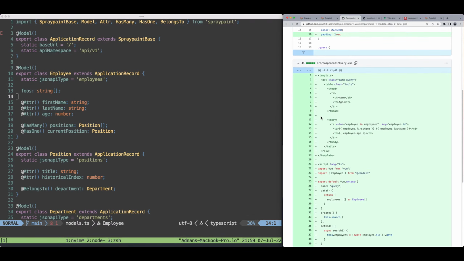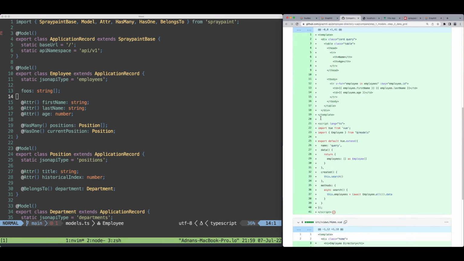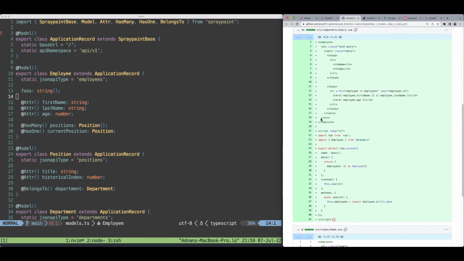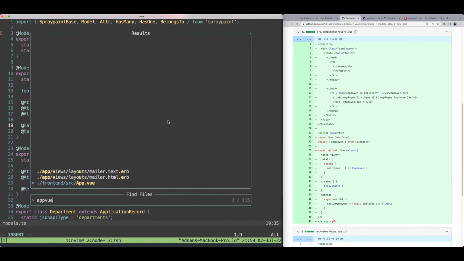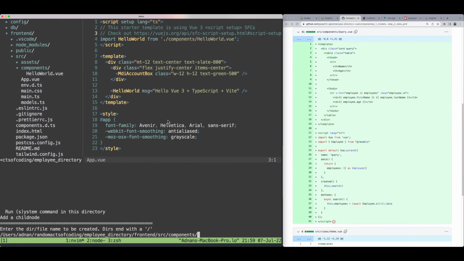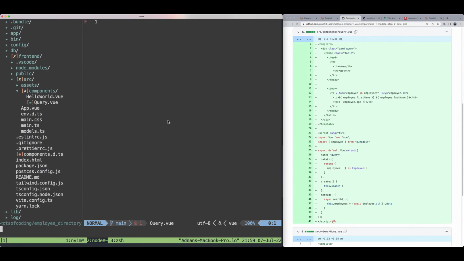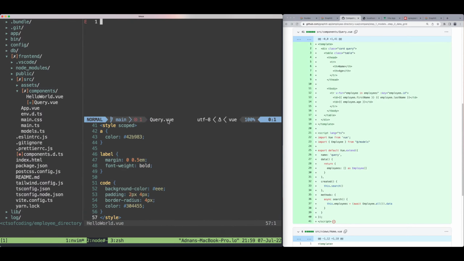Okay. And I got my query.vue. Let's see. And I want to add that. So under components, I'm going to add a query.vue. And I'll just copy maybe hello world or something as a starter.